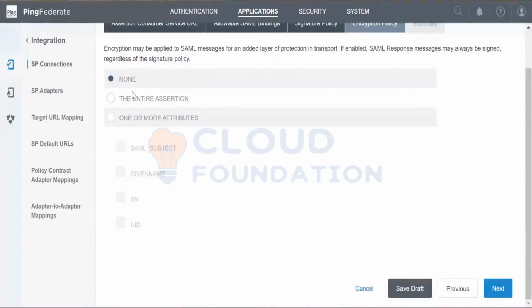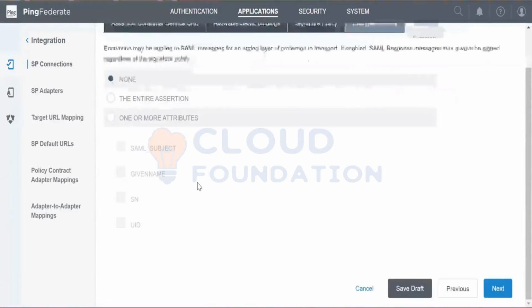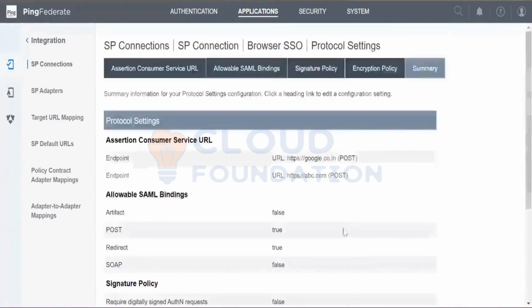To use encryption, we need the SP certificate. That is mandatory because the SP is the one requesting encryption, not us. Because we will generate it in normal plain text, that itself is enough. We don't need the extra certificate at all. It will only increase our work. Anyway, click on next.